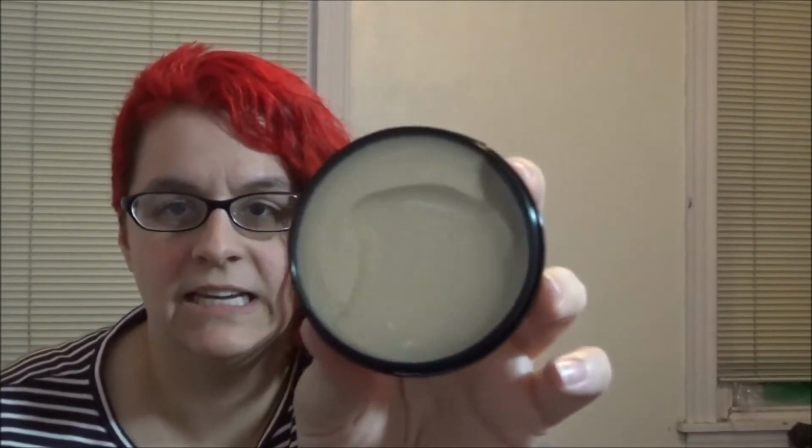Here's what it looks like. And it smells kind of a little flowery. Now, I will admit that I have never bought the charity pot before. I did get a sample a couple of years ago, and I didn't particularly like it, but I love this charity, so I thought that I would support them. And since it's winter and I use a lot of lotion, I would give it another try. And at worst, I am donating money to charity.